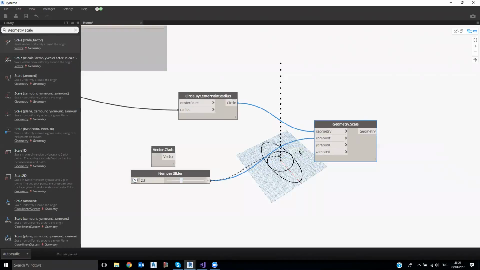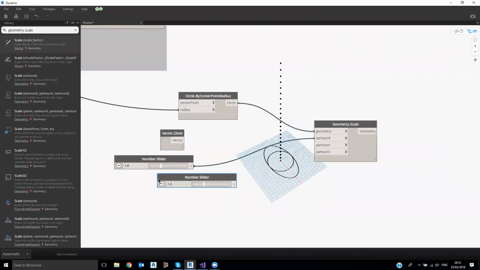And if I connect this between x and y, I'm just getting a new circle, scaling between the two directions. I can squeeze around x and y in two different ways. So I can squeeze a little bit from here, or probably a little bit more from here, and so on.